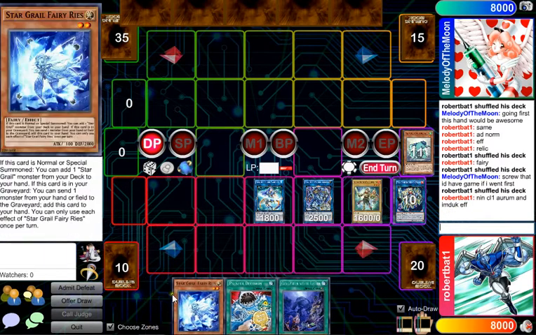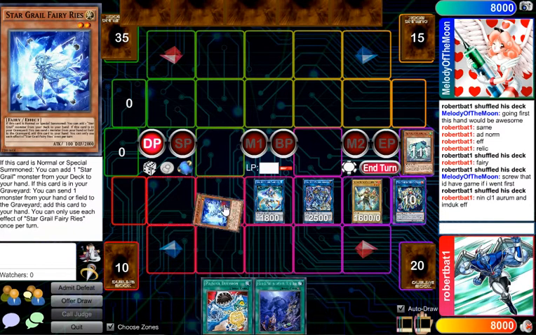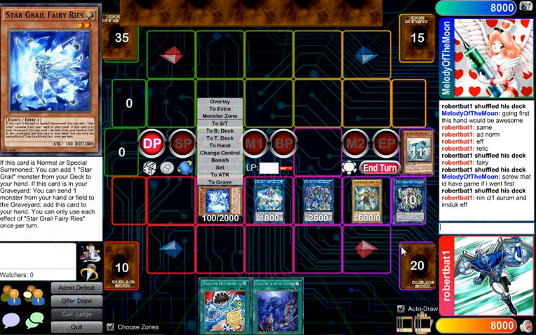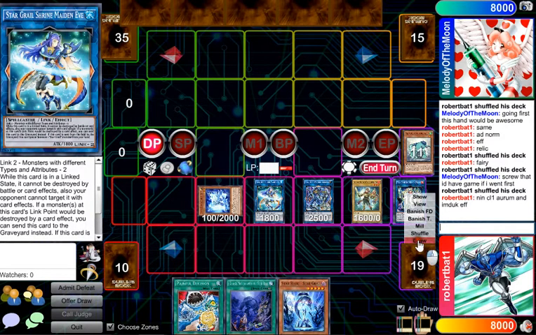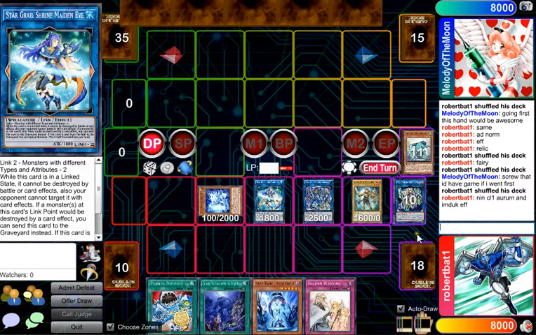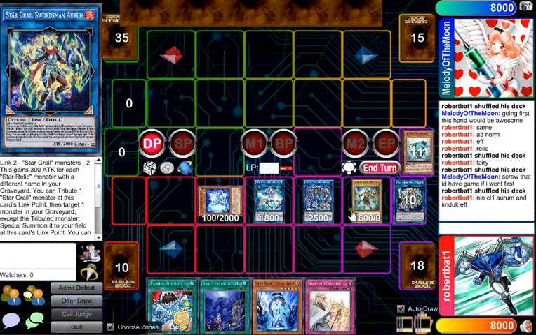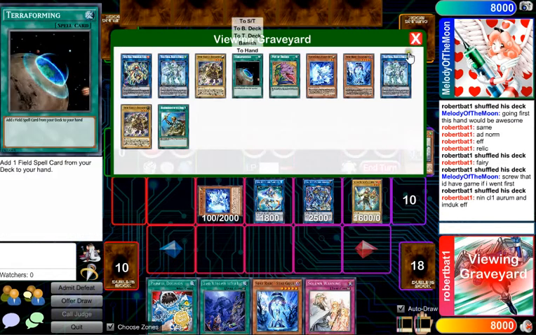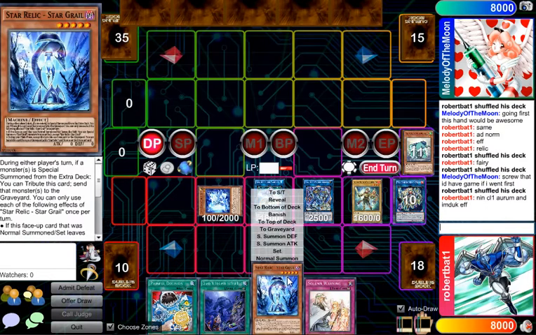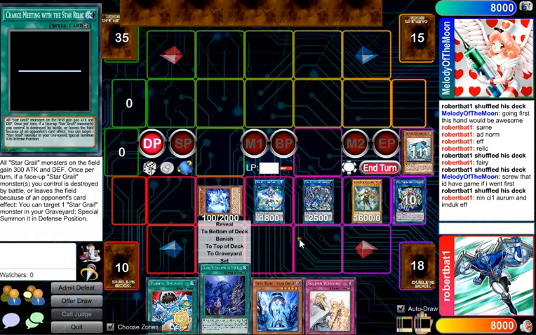Special attack, special defense, draw two. Oh guys, I just realized I kind of misplayed a bit. Oh well, that's fine. My misplay was I could have used a rune to summon from the grave, but misplays happen. It's fine. So we drew, all right.